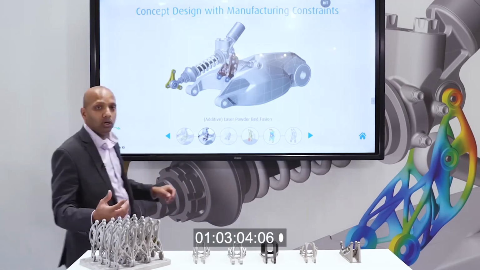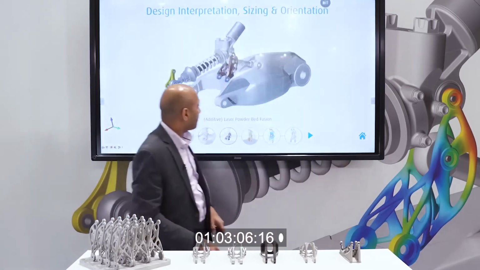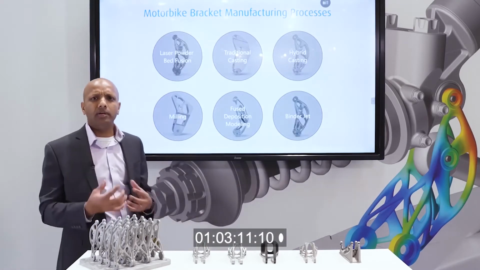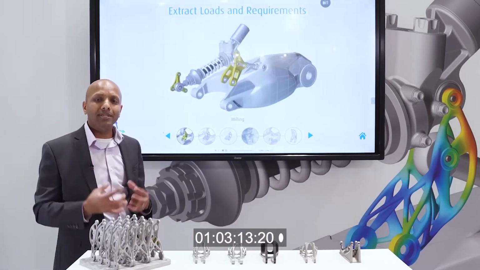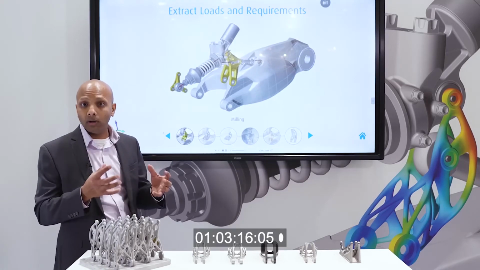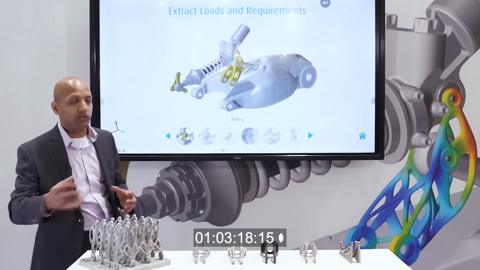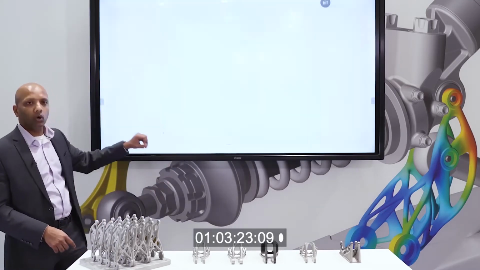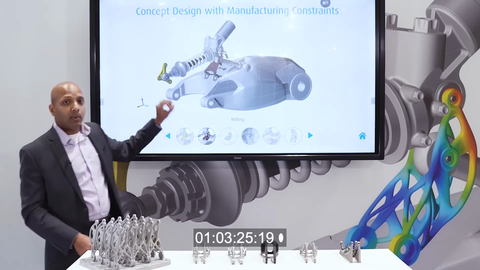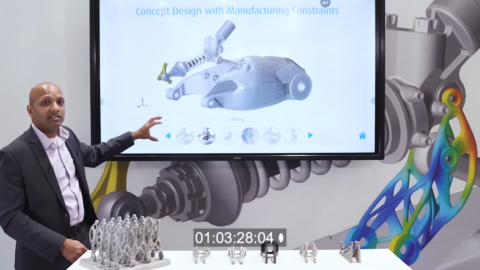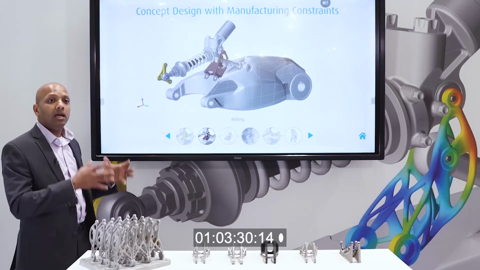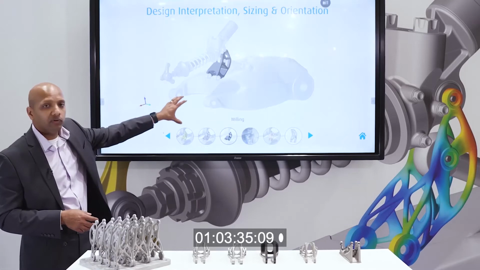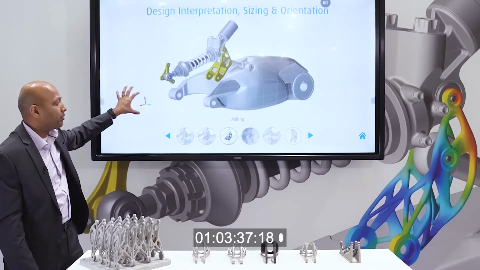But I can also do the method for a milling operation. Again, it goes back to Altair's, or Inspire's, philosophy about choosing the right design method for a particular manufacturing process. The starting point is the same, where we capture the loads automatically for an assembly. Inspire does the topology optimization, and in this case, I told Inspire to come up with a design for milling operation or CNC operation. Now we can see the design looks much different than what we saw earlier for the SLM process.